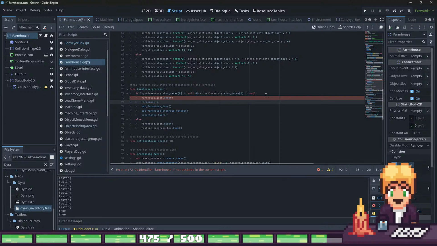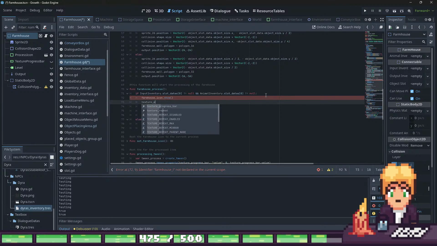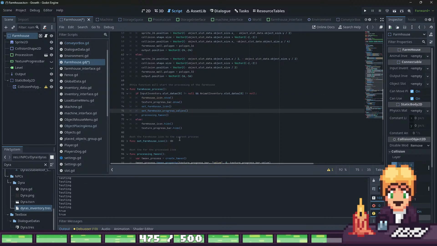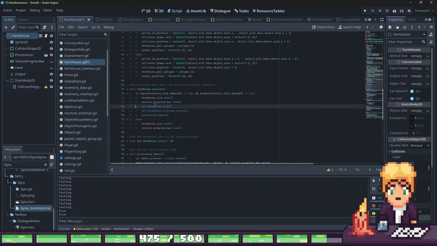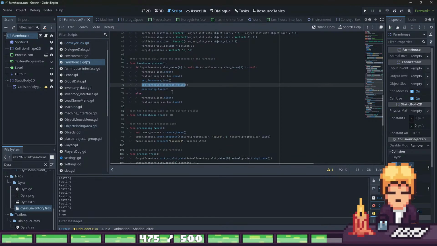The farmhouse texture progress bar, and both will be visible. And we also set this one. Actually, we'll do all of that always. Actually, at least these three.